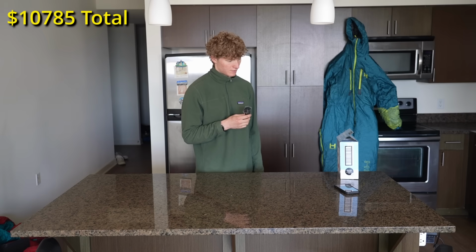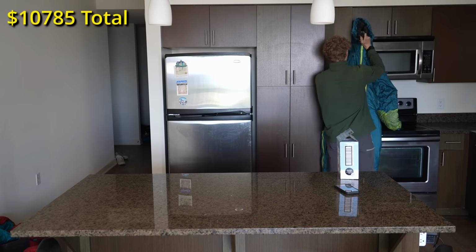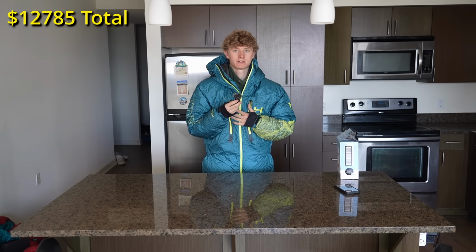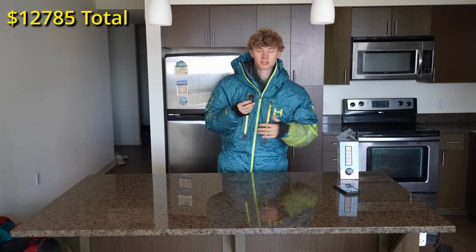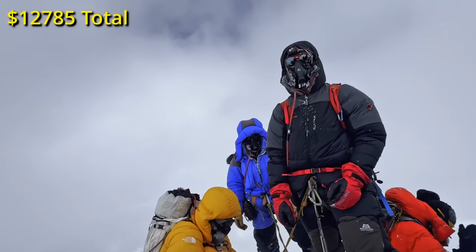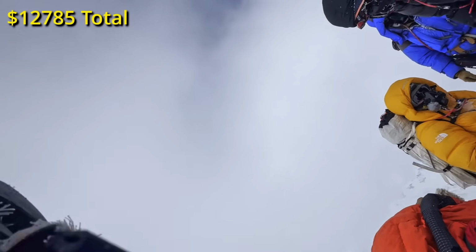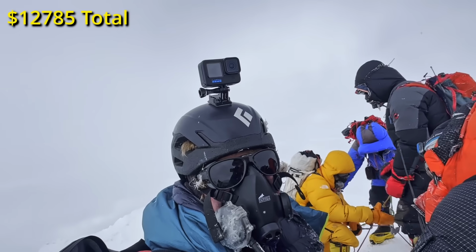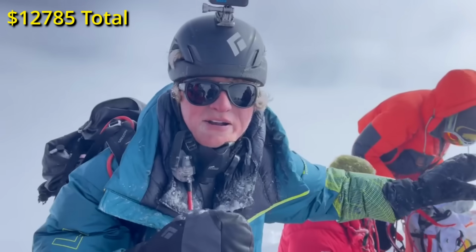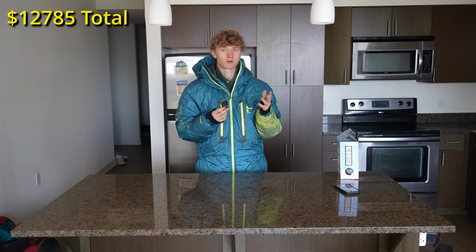All right, am I gonna get changed into it? I might as well. Second most expensive piece of gear here. And there you go. You're wearing a $2,000 jacket. $2,000 Summit suit by Hamali. Honestly, I really like this thing. There's a lot of other Summit suits, like Mountain Hardwear makes a lot, North Face has some, but I personally like this one, first of all, for the color. I think it looks pretty sick. It's also lighter than some of the other ones, which I'm not sure if that means warmer or colder.